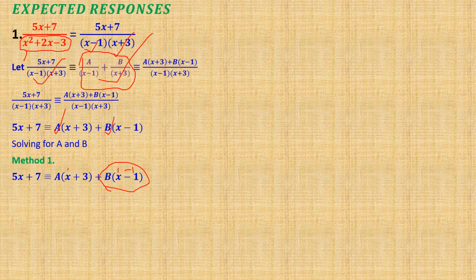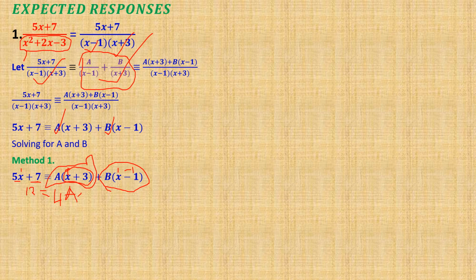Then I substitute 1 plus 3 here, the whole of this will be 4, and then I will have 4A. On the left, I plug in 1, so this is 5 times 1, which is 5, plus 7. The left hand side will have 12, and the right hand side will have 4A. So this helps me find A, and A will be equal to 3. In the other case, if my target is to make this part collapse, I will set a value that makes this bracket become 0, and for that, the value is negative 3. So the A term will collapse, and here I will remain with 2B.